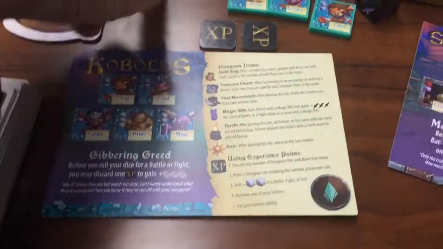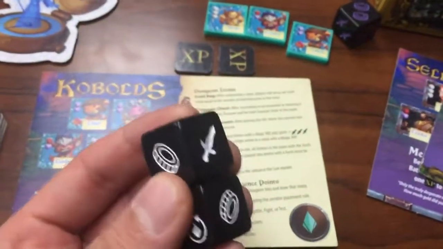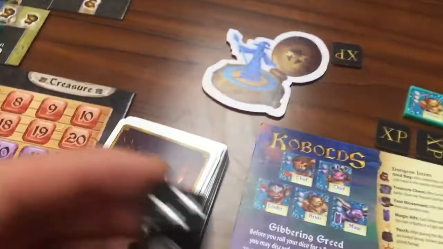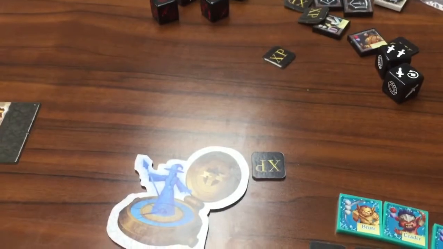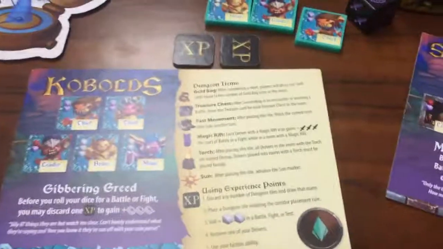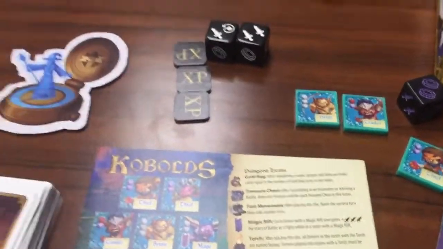You can also discard an XP to roll 2 additional white dice. You have to choose to do this before your roll. So if I see that I'm facing up against somebody that's really tough, let's say they're rolling 3 whites and 2 reds, then before I roll, I might turn in an XP and roll 2 extra white dice. Hopefully that gives me what I need. And you can turn in as many XP as you want to roll as many extra white dice. So 2 white dice per XP. You can use as many XP as you like on your turn.